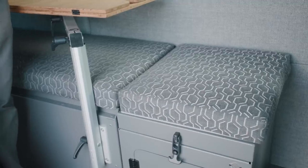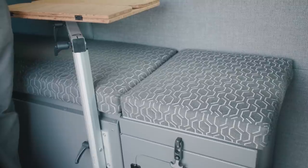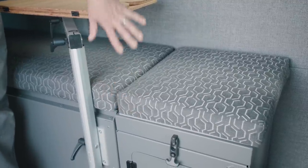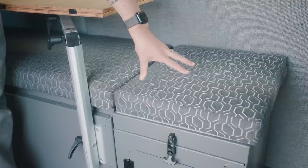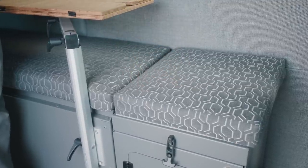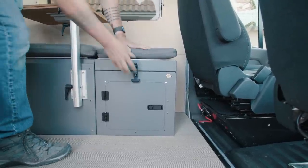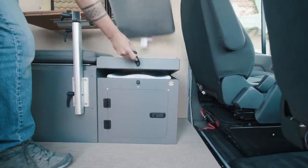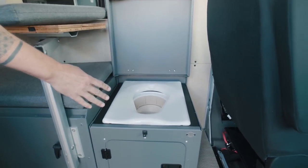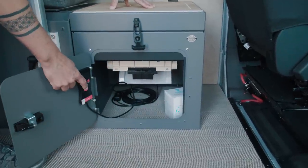This is our integrated bench seat and toilet area. We offer bench seat cushions for our toilet and bench seat option here. Clients get to pick their colors, choices of fabric, and thickness of cushions — these are a three-inch cushion in a nice Sunbrella fabric. Really holds up well, waterproof, and easy to clean. This is our integrated toilet box; one of our most popular options is the wrap-on toilet integration. It's really probably the best solution for having a toilet in your van — a really clean way to handle your waste. You don't have to go dump it out afterwards.